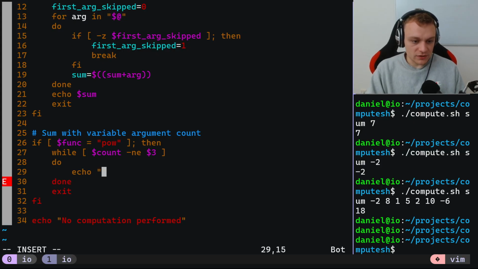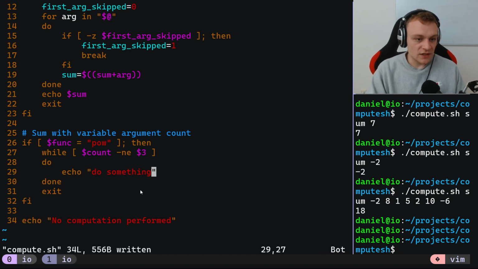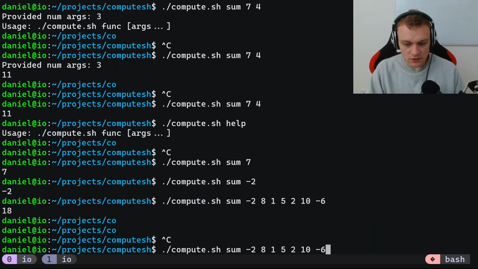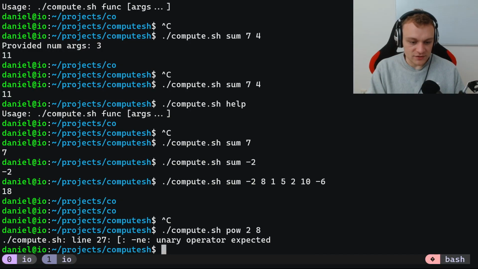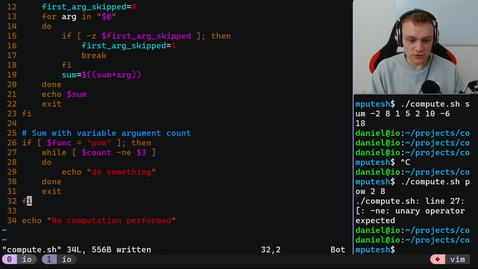Let's just do something here, do something, and see if the error goes away. Yes, it does. Okay. Now we do something and we do, let's just test this. So we want to compute the power of 2. We want to compute 2 to the power of 8. That doesn't work because not equal doesn't exist apparently.